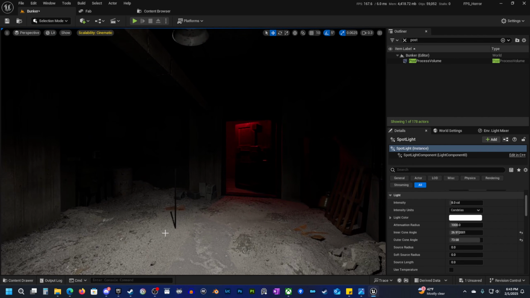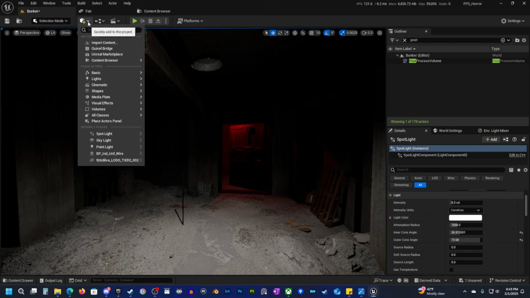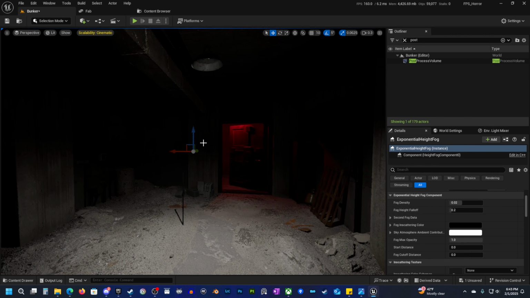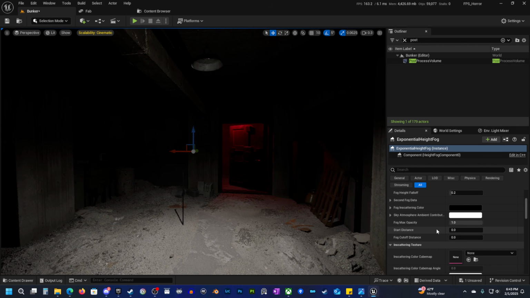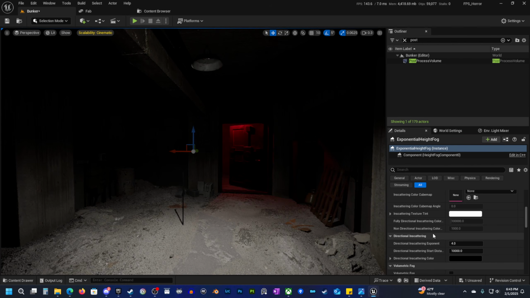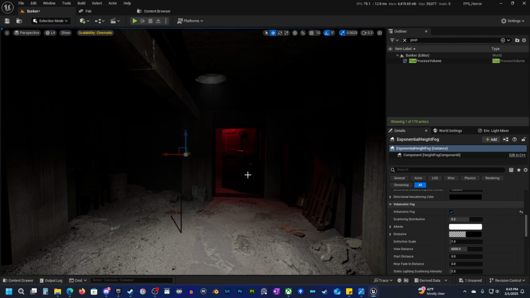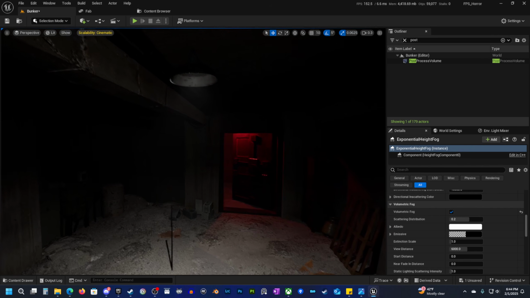Now, one thing I want to do is I imagine this environment to be very, very dusty. So we can add some dust in here, but something else that will really help is just to add some fog. So if I search for fog and I find exponential height fog, I'm just going to click on that to drop that into our scene. And then under the exponential height fog, I want to find volumetric fog and turn that on. And already you can see that is giving us a little bit of volume in that light there.